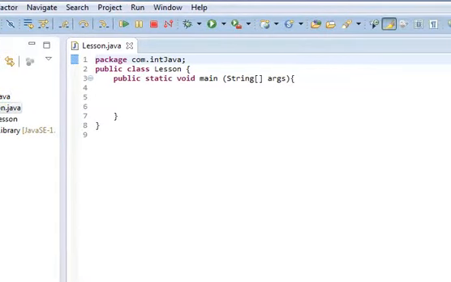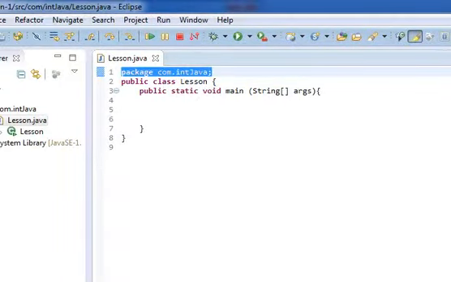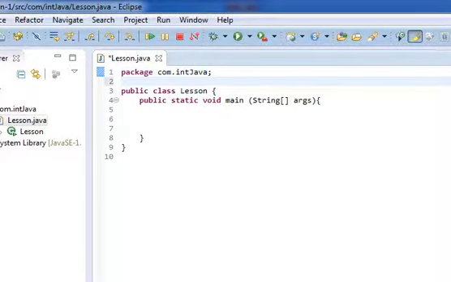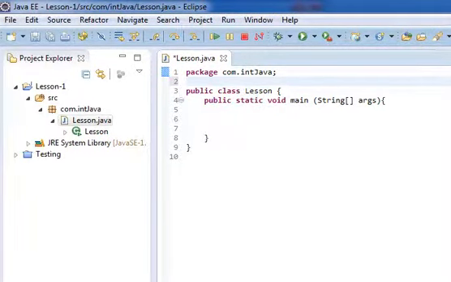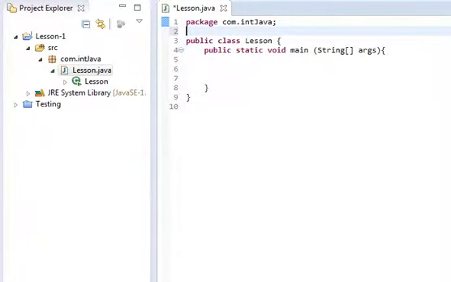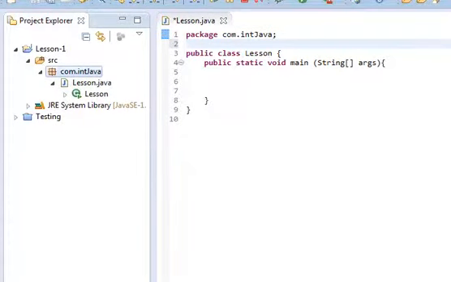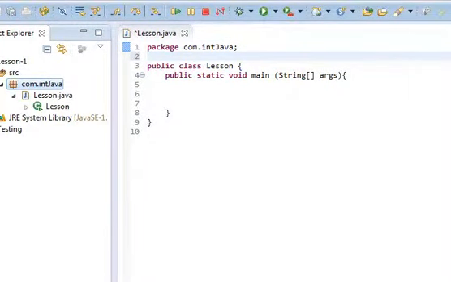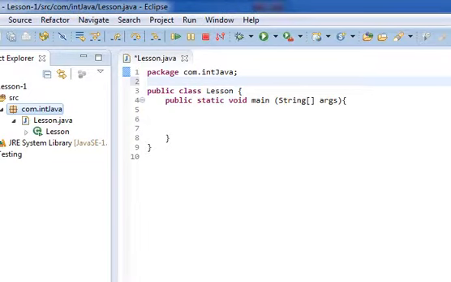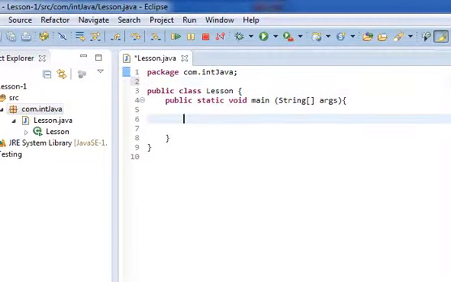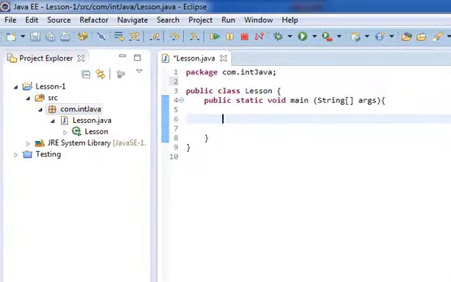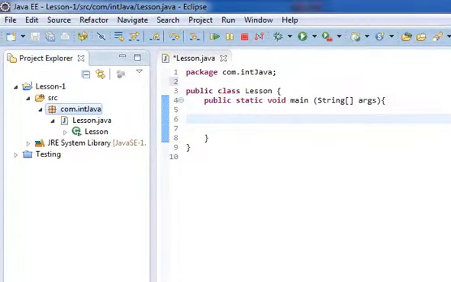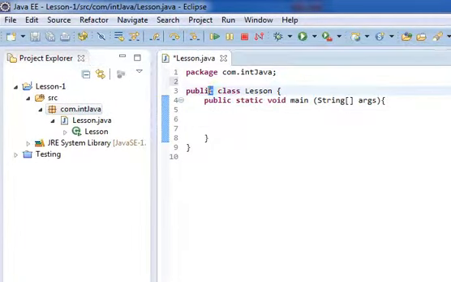Now when we open this, you'll notice that it has this line, package com.int.java. That's going to need to be at the top of each of your files, so it knows what else is going to be in that same package directory. So what we're going to do now is toss a couple of methods in a new file and just leave it at that.